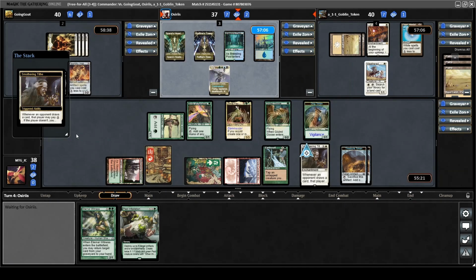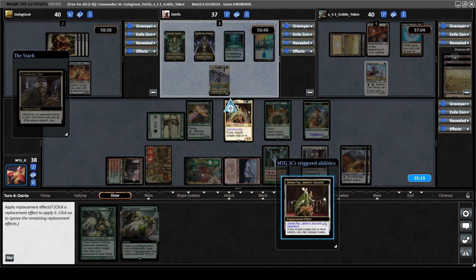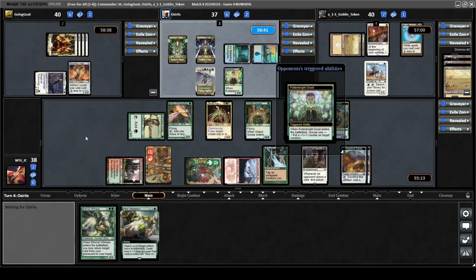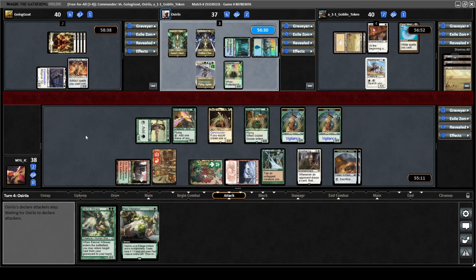Smothering Tithe triggers on Atraxa's draw step. They give us the treasure, but we're going to convert this into a dog. Now they cast a Pollenbright Druid. When it ETBs, choose 1, put a +1/+1 counter on target creature or proliferate. They decide to put a +1/+1 counter onto Atraxa. Now they move to combat. Very likely we see Atraxa come our way here.